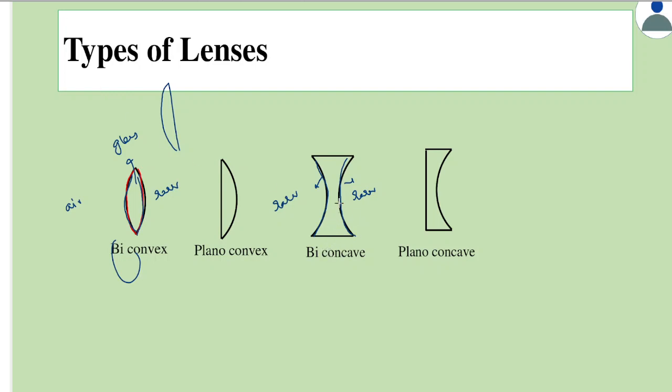Now out of this, or simply concave, if any one surface is plane and the other is concave, for example, if we look at this as plane, then what we get is this kind. This is called planar concave. Instead of that, if this surface is plane, then what we get would be something of this kind. Even this is called planar concave only.